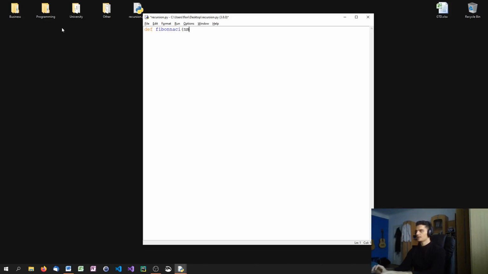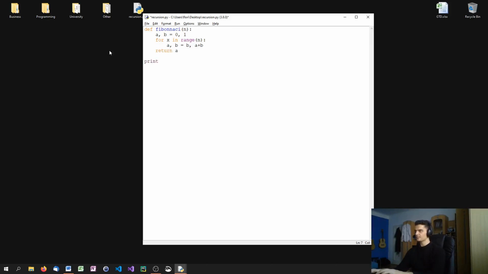Fibonacci, and then I say a and b have the initial values of 0 and 1, so I say a is 0, b is 1, and then what I do is for x in range(n), I say a, b = b, a + b. So what I'm doing here is I'm assigning the old value of b to the new value of a. And I'm assigning the sum of a and b to b. So imagine I have 1 and 2 here. 1 would be a, b would be 2. And now I say, okay, a is now the 2, and b becomes 1 plus 2, so 3. And now I would have a new a and a new b here. This is what we basically do. And then I say return a.